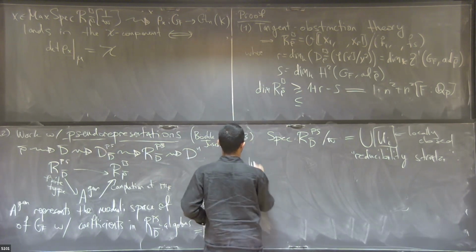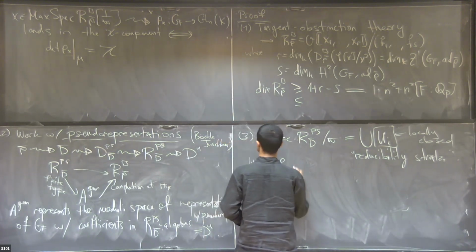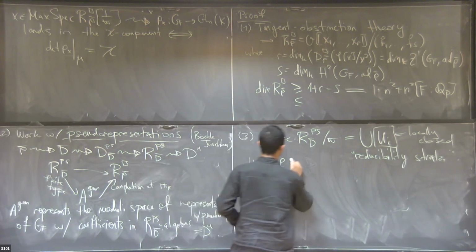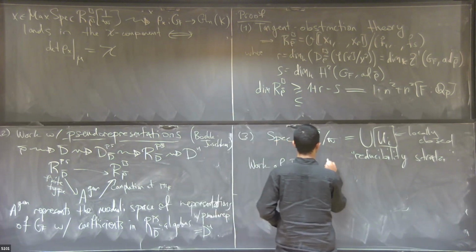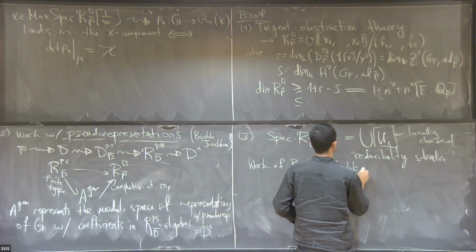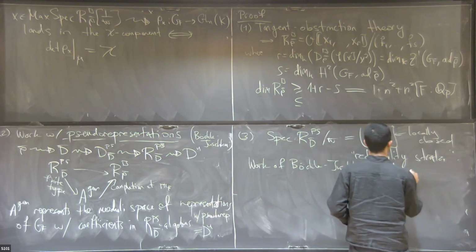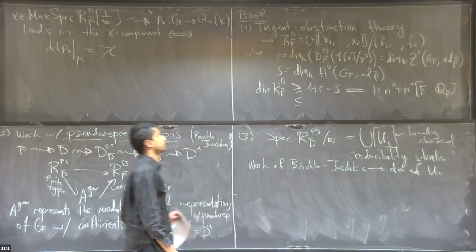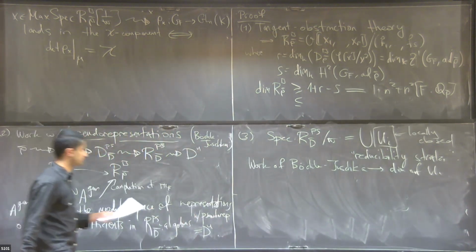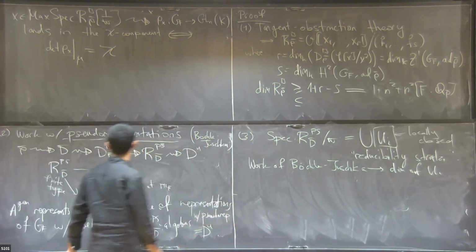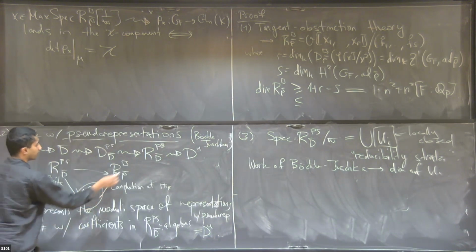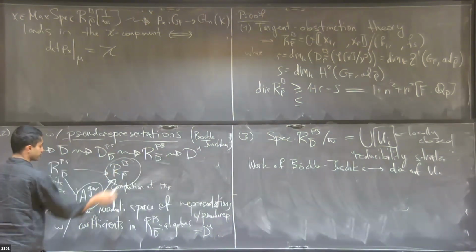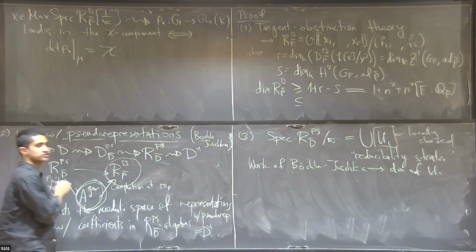So then this work of Böckle and Juschka lets you say something about the dimension of each of these strata. So they give a precise formula for the dimension of each of these things. Okay, and then if you understand this thing and you want to understand R of R squared, well then this is just a completion of this. So it suffices to understand AGen.